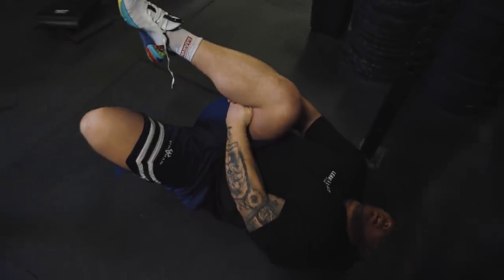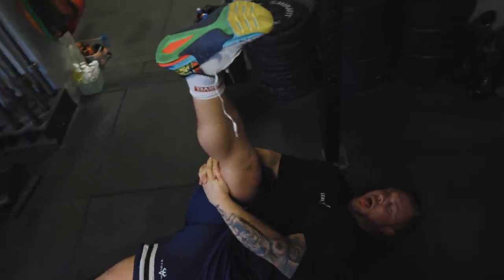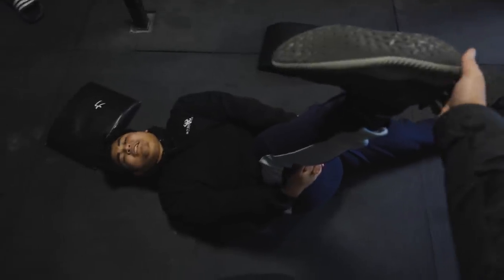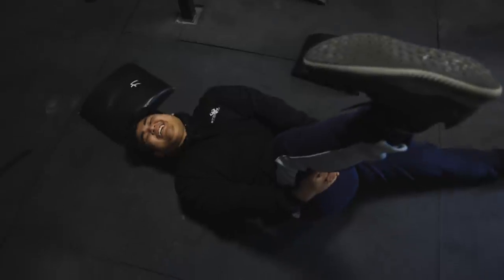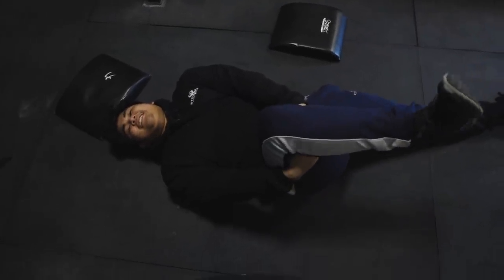Leg rise out straight, though. So. Point. Toes back. Straight the leg. And then 15 repetitions. Try and get your fingers down there, it's going to make it a lot harder for you.